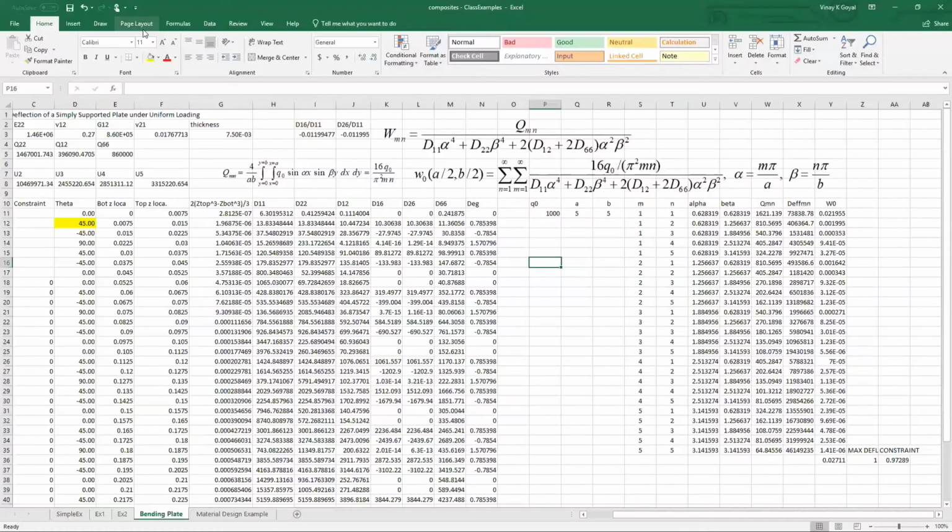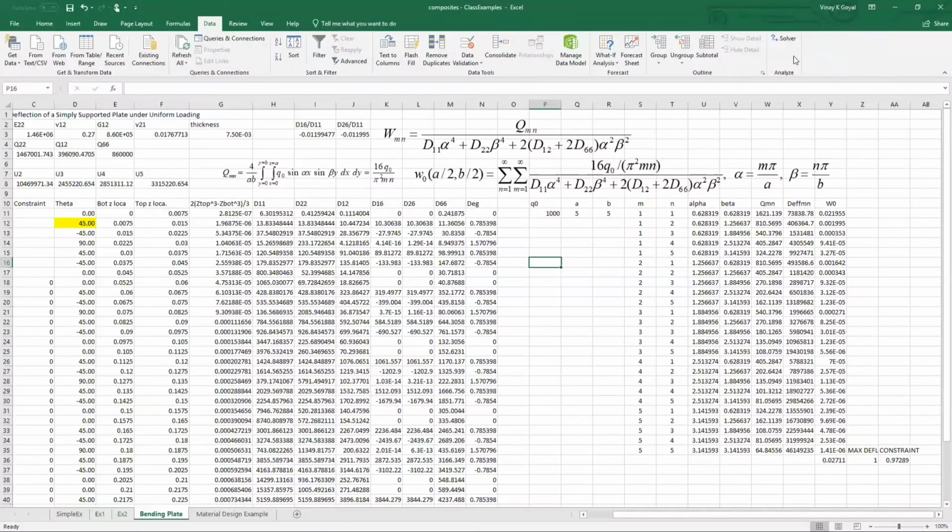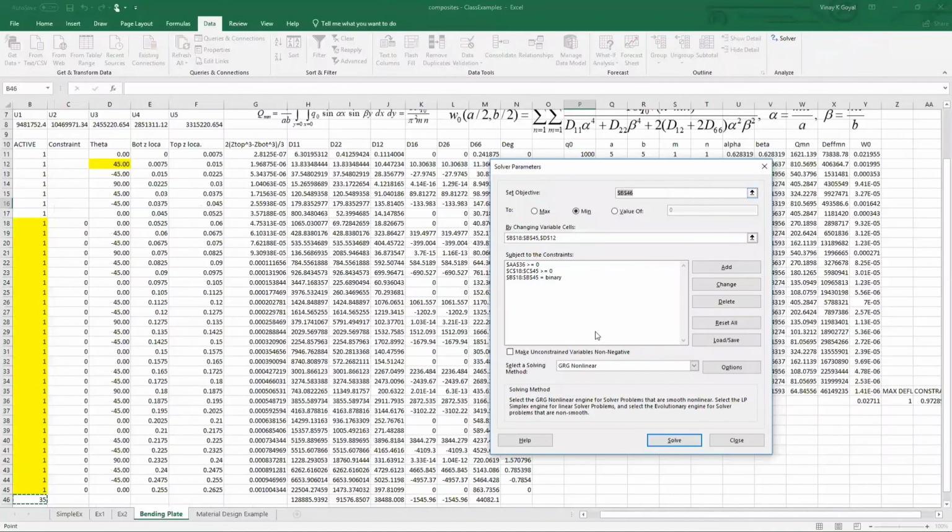But what we're going to do now is go ahead and do the data and the solver approach, and let the solver take care of it. And I'll hit the solve button. But before I do that, B46 here is what I want to minimize. I want to minimize the number of plies. So I have put minimize by changing the variables, and I want to change any of these variables and the ply angle as well. And I want to make sure these are binary, and then they're subject to the constraints that all these have to be greater than 0. Otherwise, if there's an empty ply, I'll have a negative value. So I'm trying to keep everything filled in between.